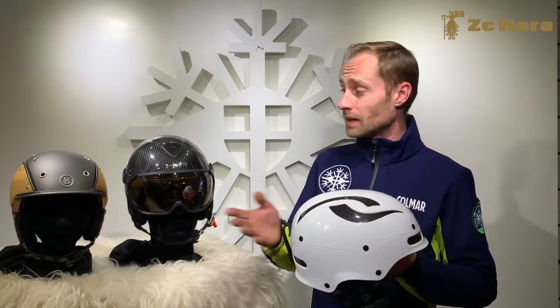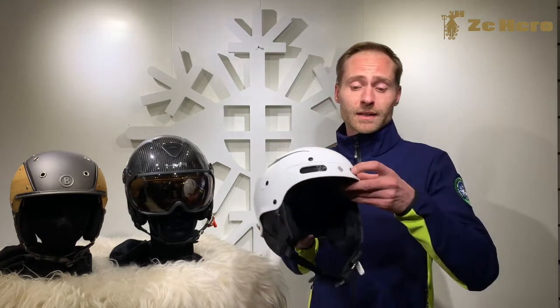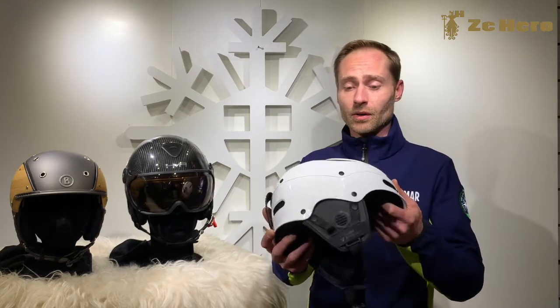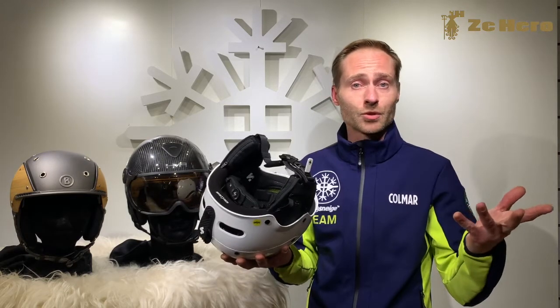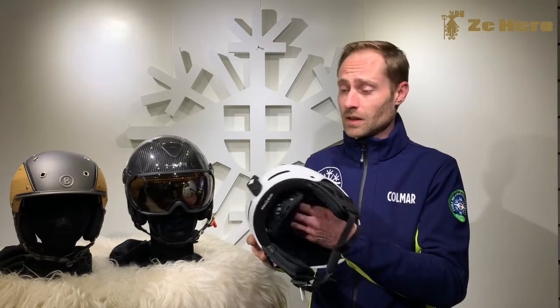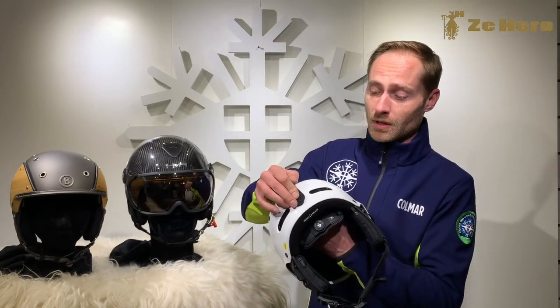You have different models like the Halpin ones, for example — some have goggles integrated, some have not. This one is a freeride model. You have many options like an airflow system that goes from the front to the back, or a hard outer shell mostly combined with a soft inner shell that will absorb shocks. The earpad can be soft or hard, and there are other options like little clips for your goggle strap.